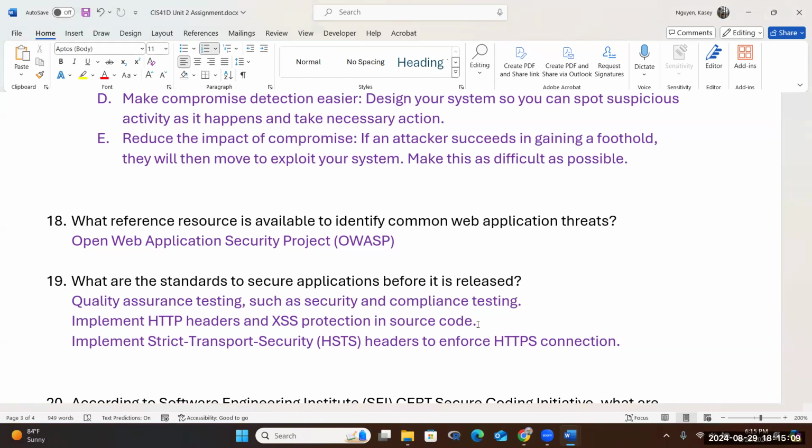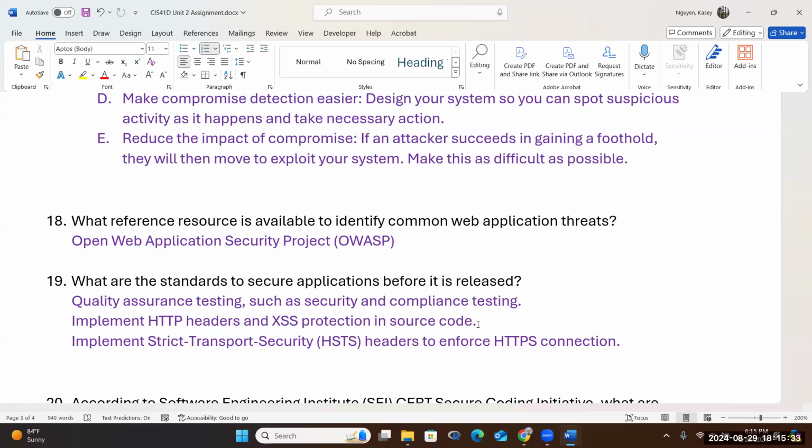So when we implement protection for the headers and cross-site scripting protection for our source code, that means the coding component needs to have this particular measure, right? This is why we would see SecDevOps, security incorporated with development.